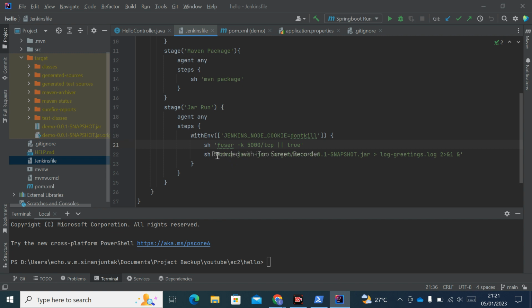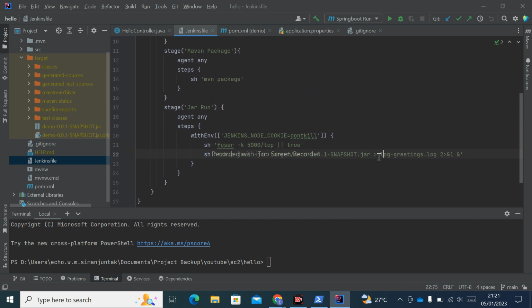And then we will run the nohup java -jar command and save the log to a file with the name log-greetings.log. This is the file name of our log.